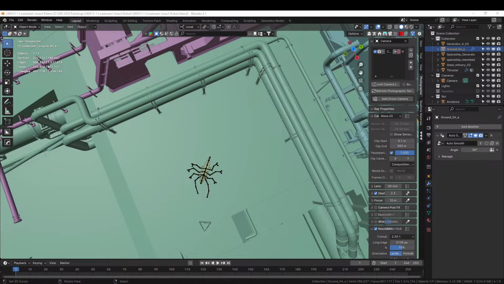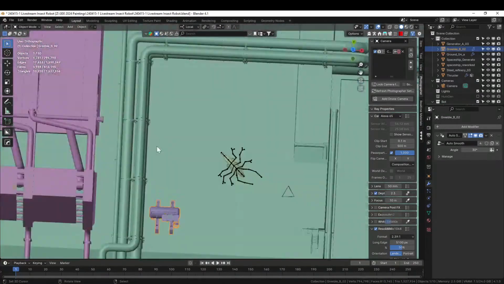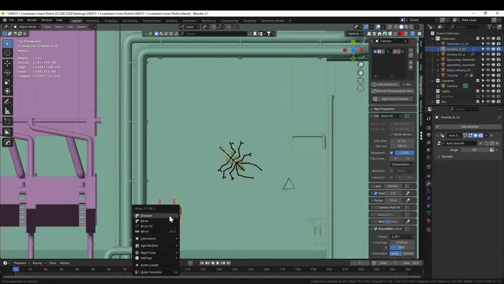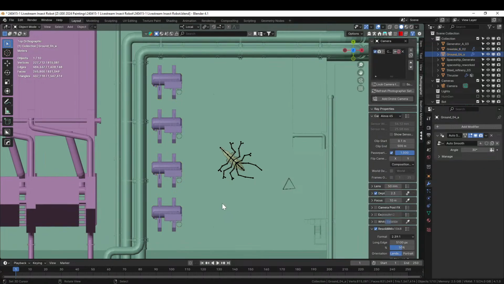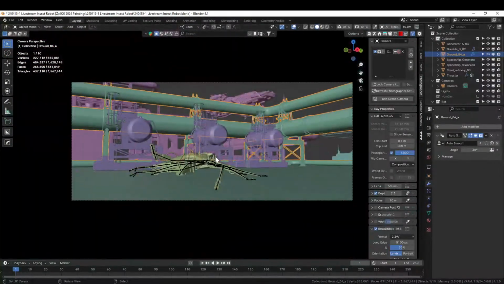Maybe we'll throw just a little bit more here in the foreground. Q array it. And let's go the other direction. There. Sure. That works.